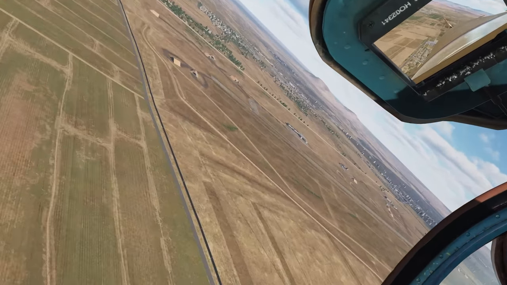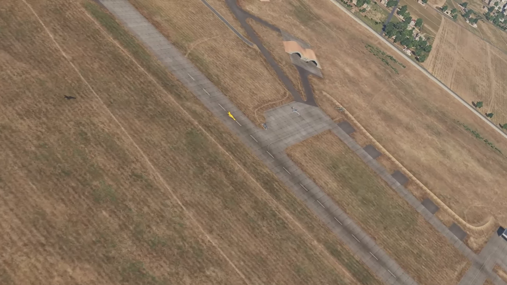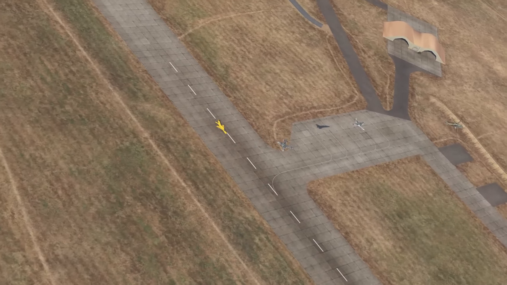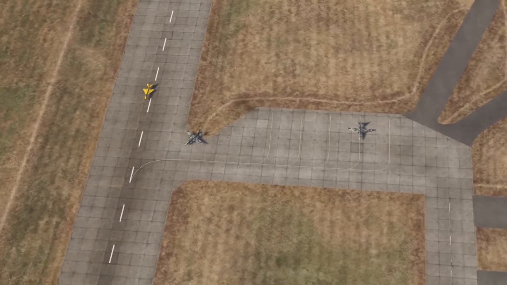Look at that yellow. Is that a MiG-21? Oh, it is. Look at that bright yellow. Wow, that's interesting. Bumblebee MiG and two froggies. One's in the dirt. Oh, you got out. Cool.